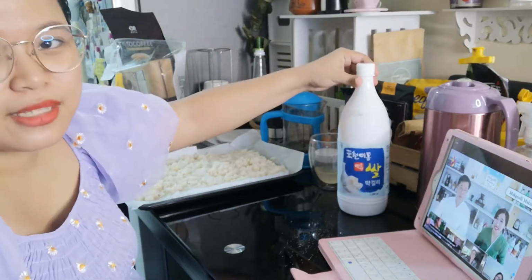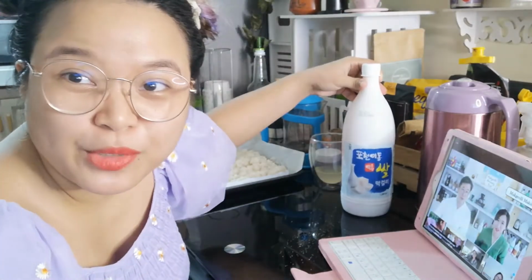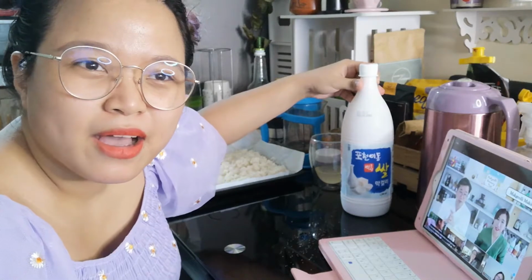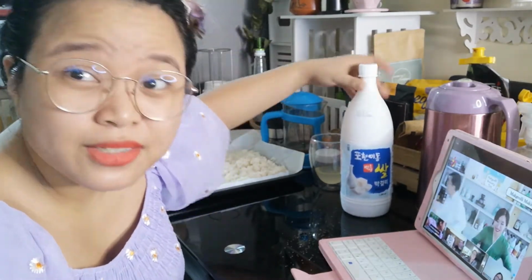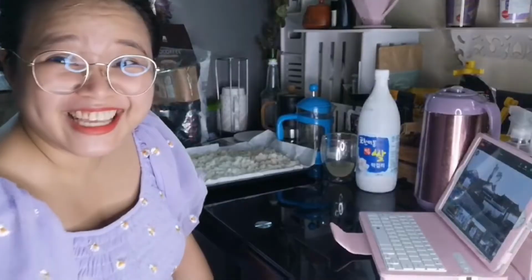So they told me that this is the Pochon Makgeolli. It's a famous place or a province there. So it's really yummy actually compared to the Seoul Makgeollis I've tried before.